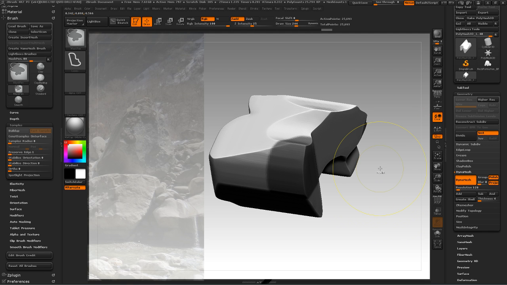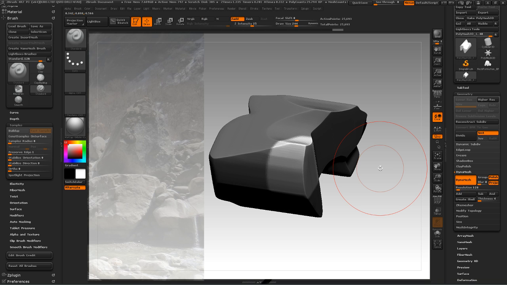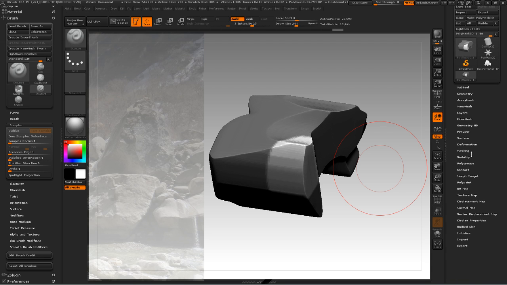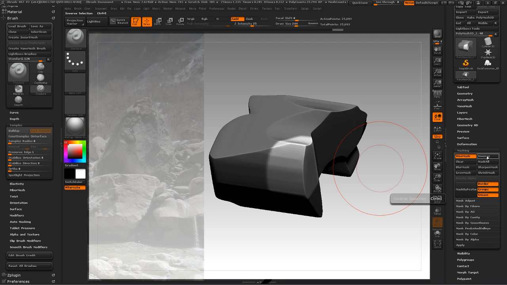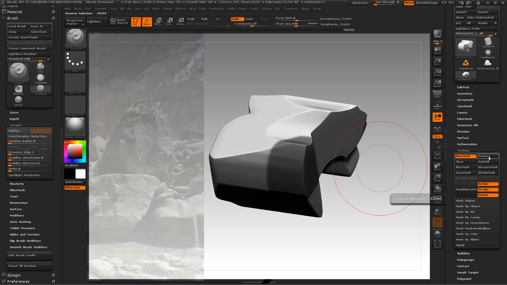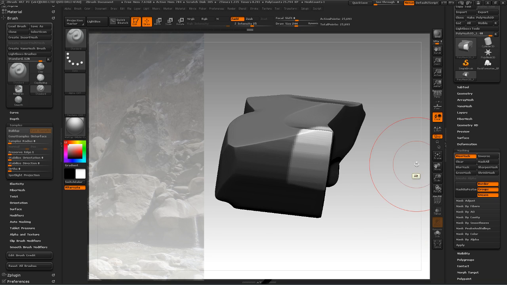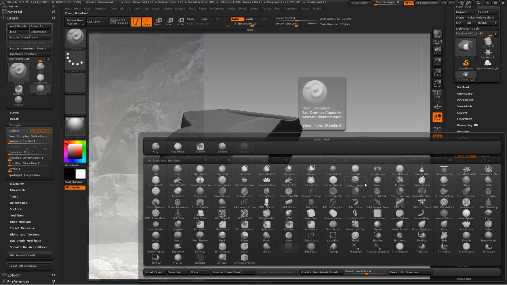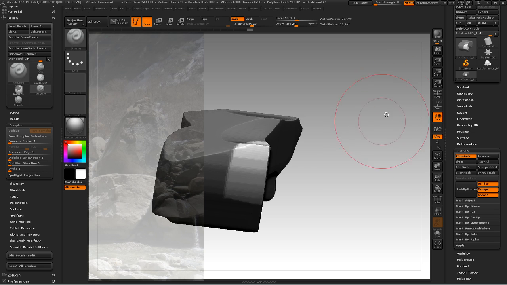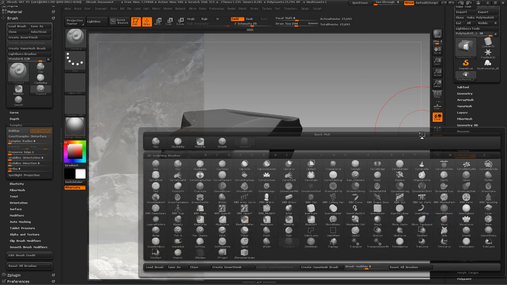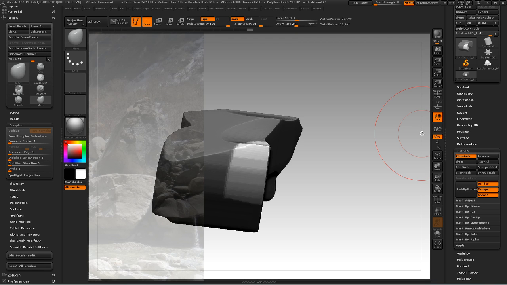Then I can invert my mask by pressing Control I, or by going into the masking section of my subtool palette and pressing Invert. Then I can hit Control, and the next brush I'm going to use is the Move brush. So B and V, and you notice our standard brush changed to the Move brush.